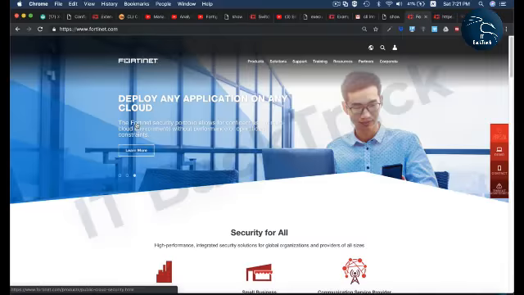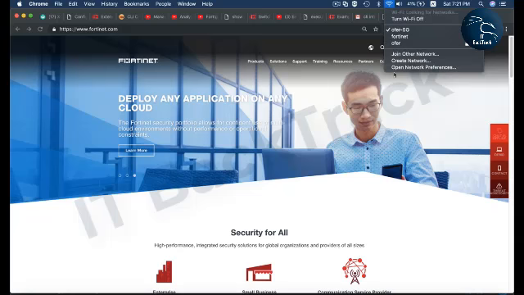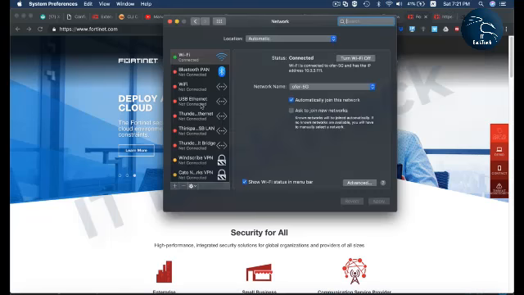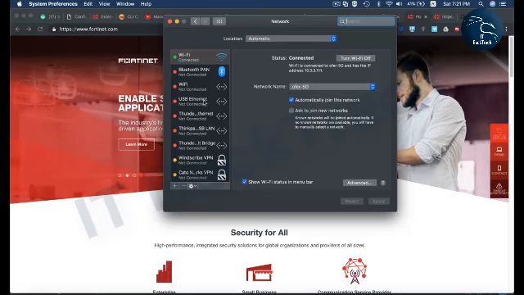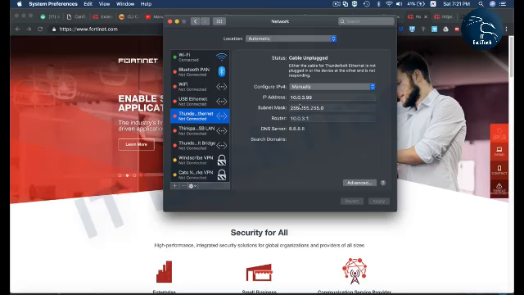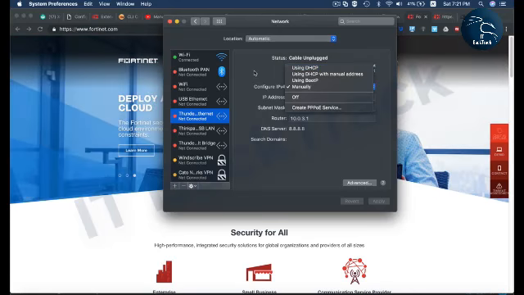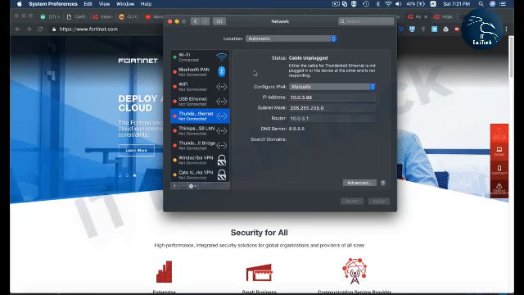Now that was on a Windows 7 machine. It's an old operating system running on my virtual environment, but you can do it on just about any platform. I can, on my Mac, go to network preferences. Now it depends on our adapter, since many Macs nowadays don't come with an Ethernet port on the device itself. So you will probably use an adapter where you can configure manually or use DHCP. Just be sure to be on the same subnet as the 192.168.1.0 subnet.